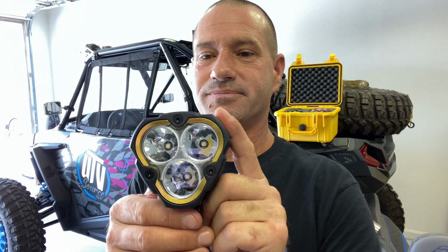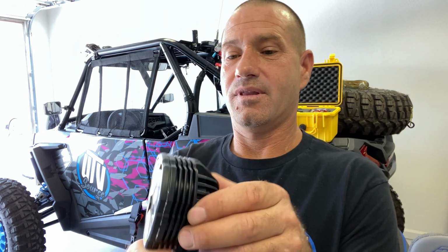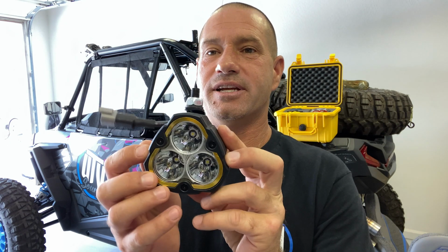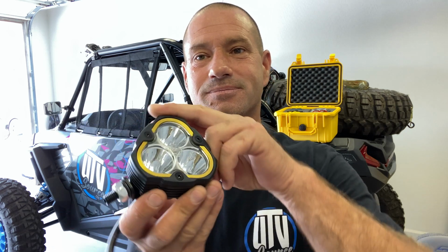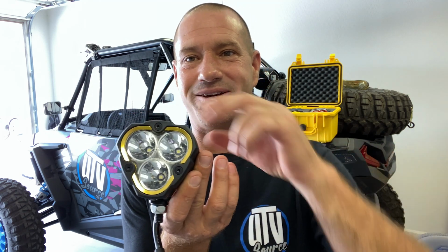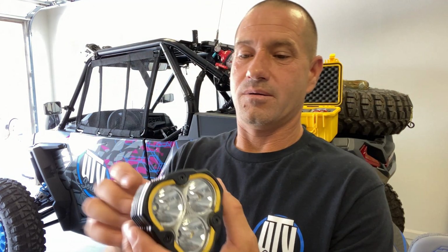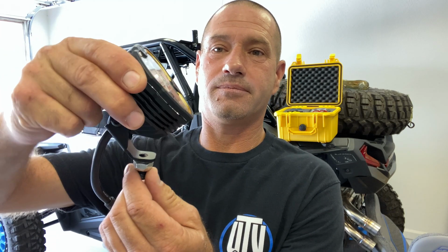Something that's also very unique to this light is the shape. This is 3 high output LEDs. This little light is going to kick out 3,700 lumens. They're sold in a pair. They can be mounted multiple ways, like this or like this. And when you flip it upside down, you change the shape again. Very unique way to mount a light. Got a lot of throw on it. Adjustability.